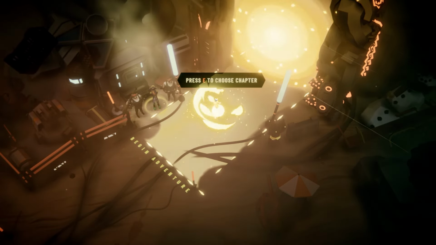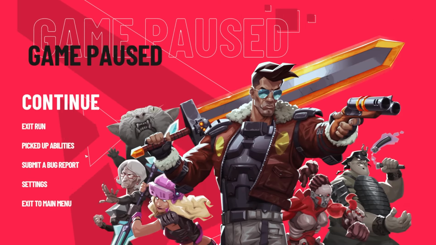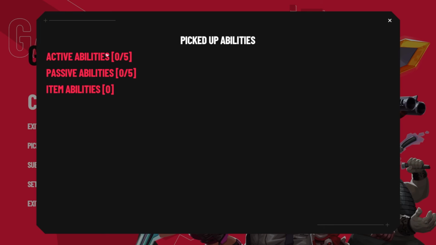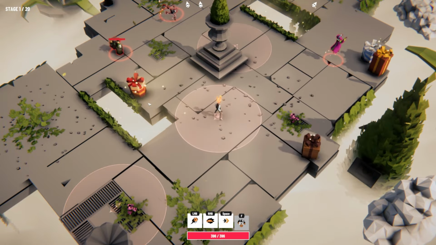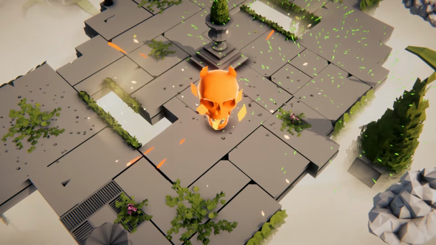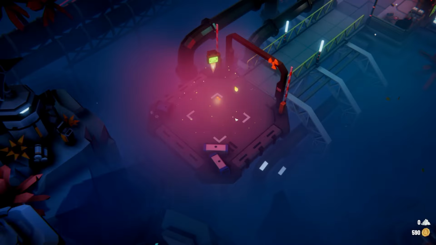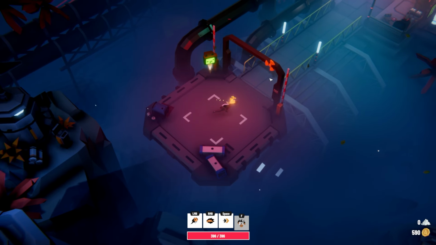All right, let me jump in real quick. I want to see if we can see the stats of our character. I don't think we can, because if I come in here, we can see pickup abilities, and it shows us how many we have, but there's nothing here. There's bug report, settings, continue, exit run, main menu. Tab is nothing. Shift, caps lock, alt, control, nothing. Well, we died incredibly quickly there. Yeah, so there's no way to see your stats in game, which is a little odd.